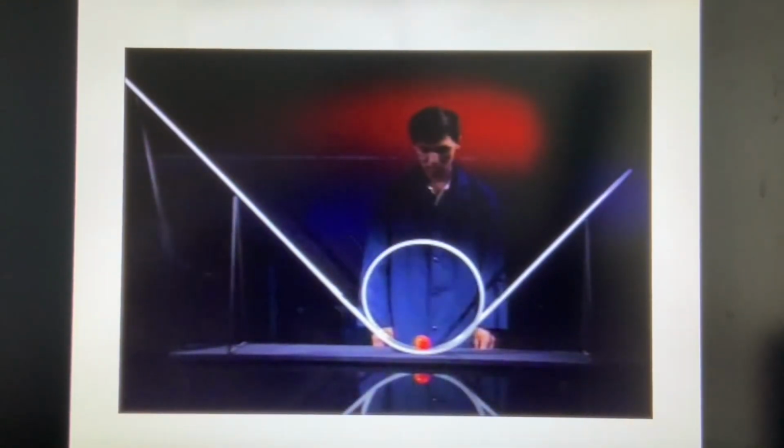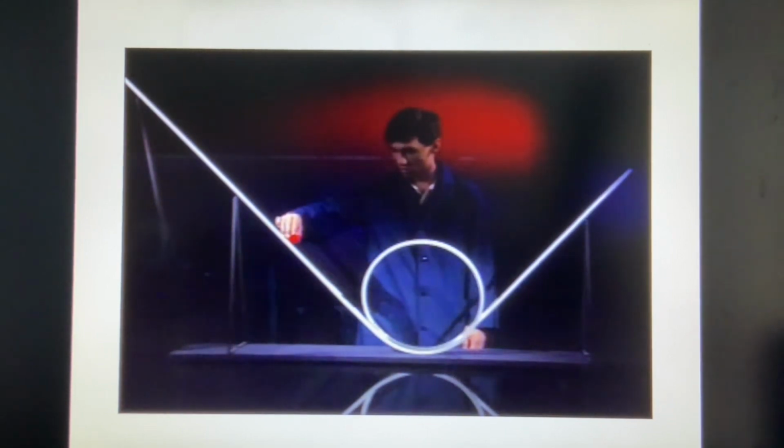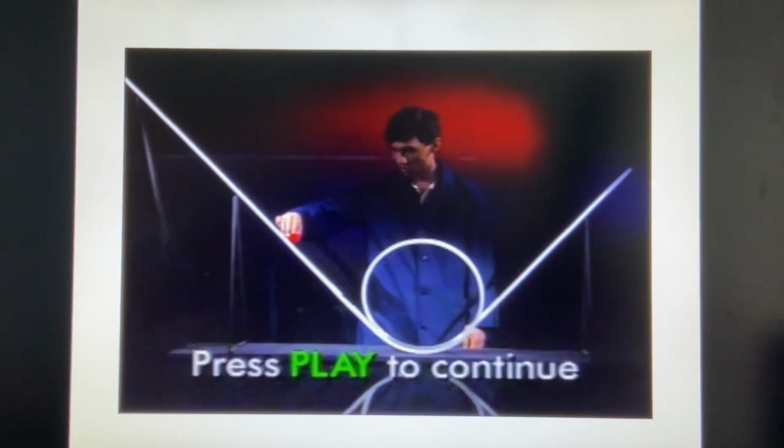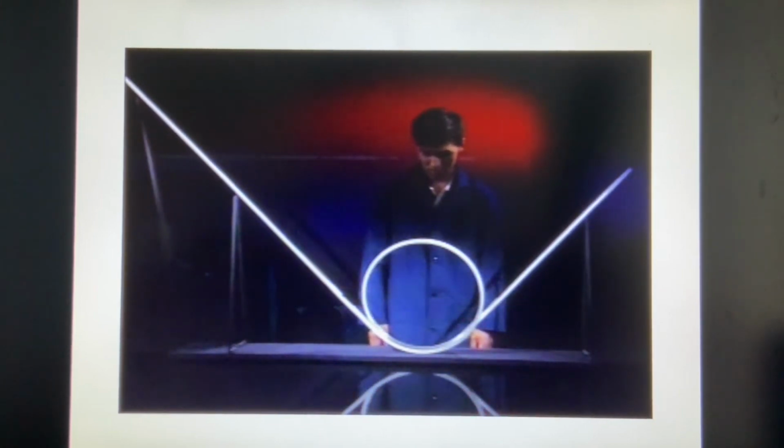This loop-the-loop track can be used to explore the relationships between energy, velocity, and centripetal force. If a ball is rolled down the track starting from just above the top of the loop, will it go around the loop? The ball falls off before reaching the top. We'll now release the ball from increasing heights.